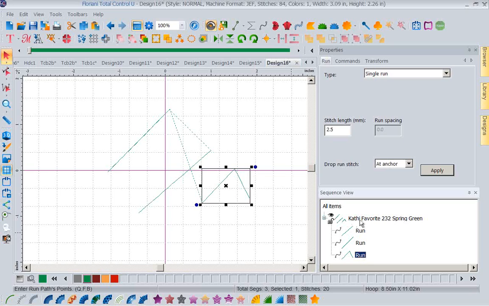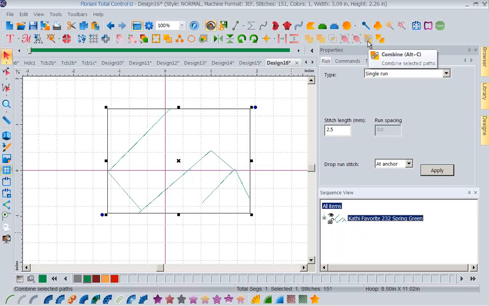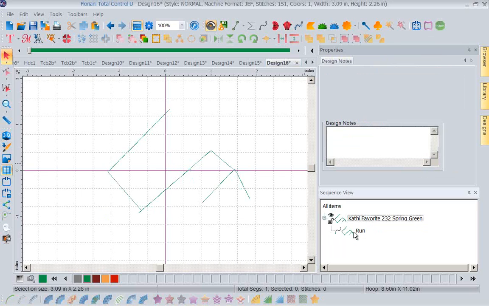Well, I learned last week by watching Trevor, if I select all of these at the same time and I combine them, notice I just have 1 stitch now. So I learn constantly by watching other people teaching. I learned a lot from Trevor's lessons last week. Look at our software lessons of the week. You're always going to see things about what's new, what we've got.